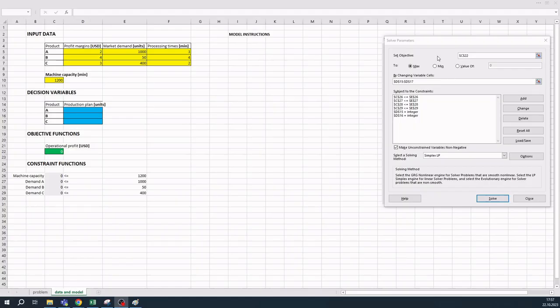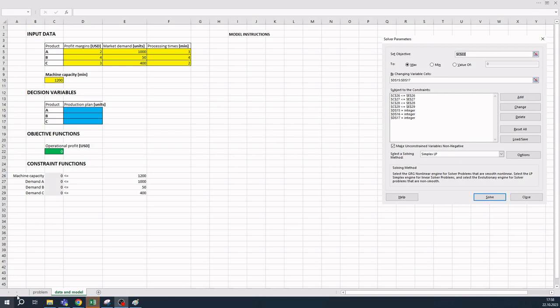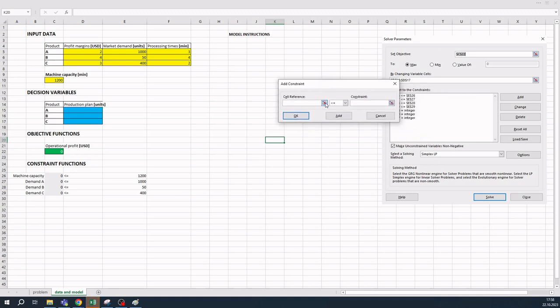And here I now actually opened the Excel solver add-in to show you how you can add the constraint that a decision variable has to be integer. We set up the objective function, the objective of maximizing it, the decision variables, and now we want to add to our model that cell D17 for modeling the decision variable of how much of product C we want to produce has to be an integer variable. For this I need to click on add. And then I have to provide a cell reference.